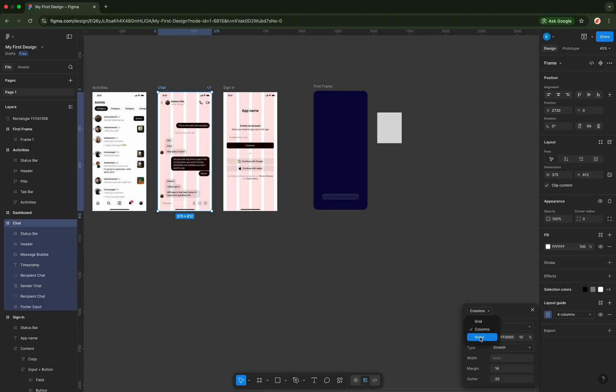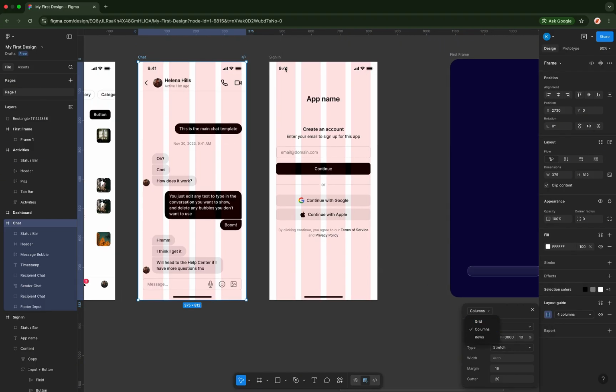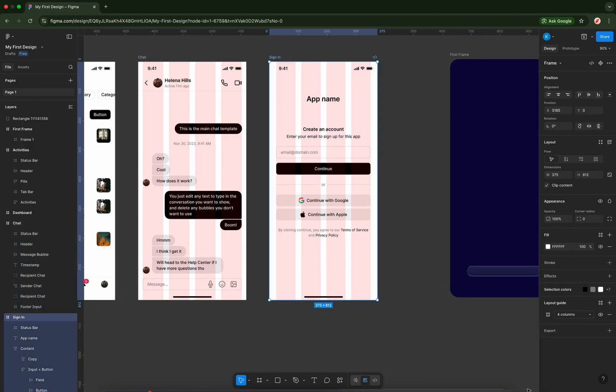Then there's also rows. If you want to do rows and you want to make sure that your spacing is also good on the row side, you can just click on plus so that you don't remove the columns. Come to rows, right, and you can separate things like this, and you can tweak it until you're able to get your desired rows that you want for your project, right? So that's how that works.